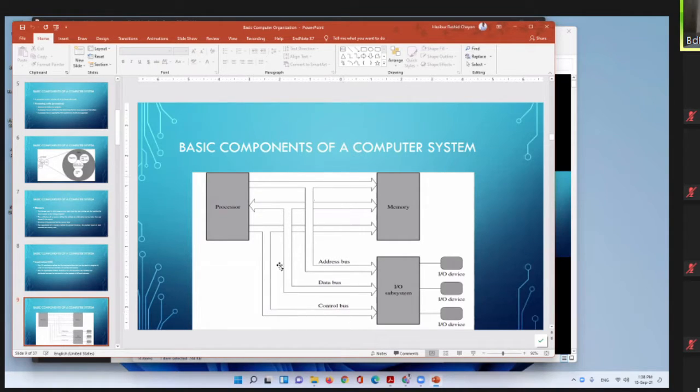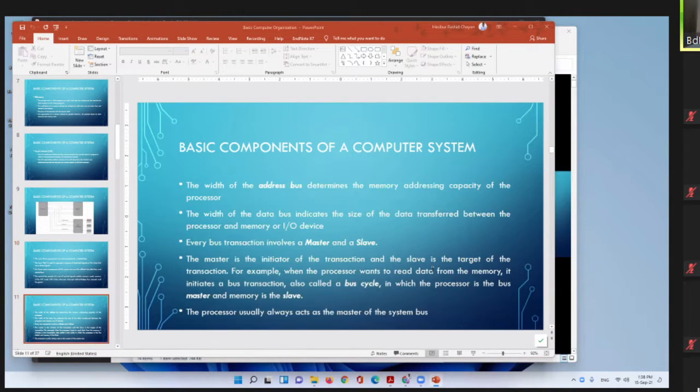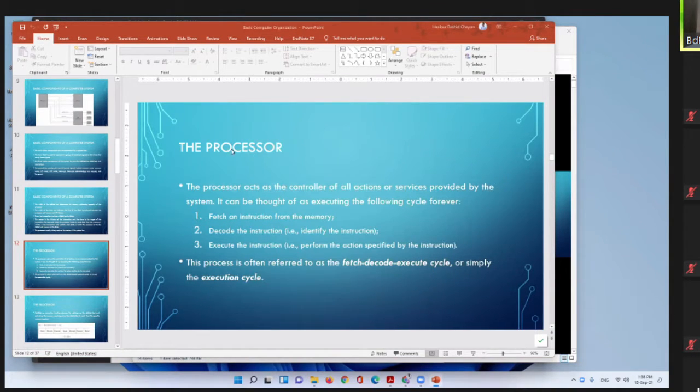Fine. So our system bus, all these, they are connected to each other, of course, and they generally communicate with 3 other components: processor, memory, and input-output system. Then we have discussed the processor. The first thing we discussed about the processor is the execution cycle, or the other name we call the fetch, decode, execute cycle. So we have 3 components in this cycle.